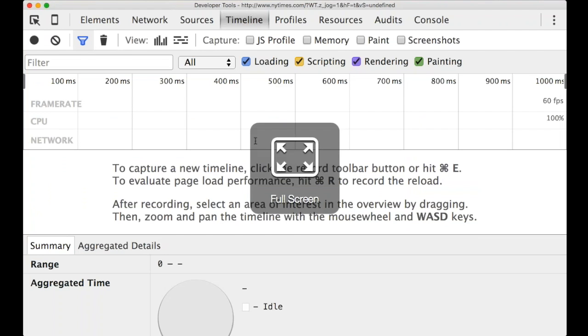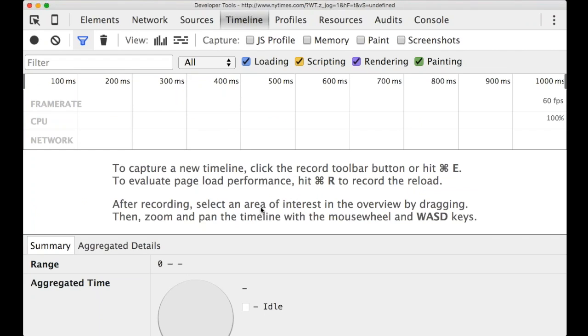And unfortunately, there's a ton of stuff going on here, which I think is one of the big problems. The developer tools are so amazing, but they're just really overwhelming to use. So I'm going to try to work through a little bit of a timeline profile and hopefully keep things simple. You don't have to use every bit. You don't even have to know what every bit does, but hopefully you can have enough to start getting started, seeing where your website might have issues.